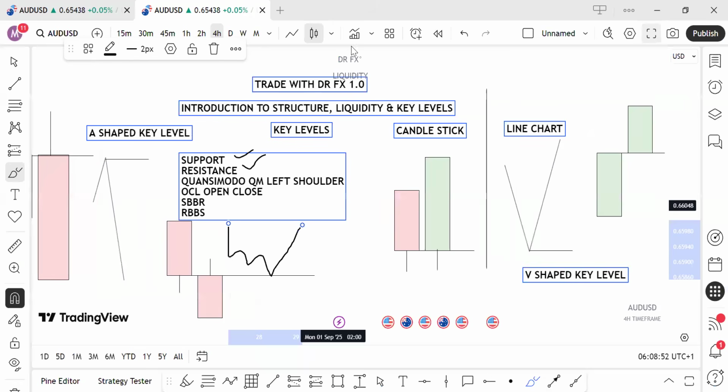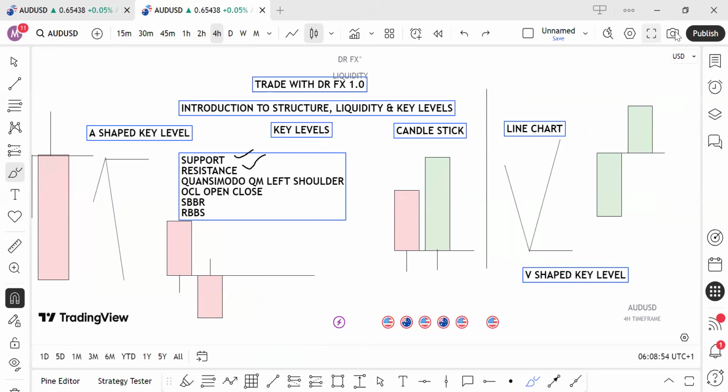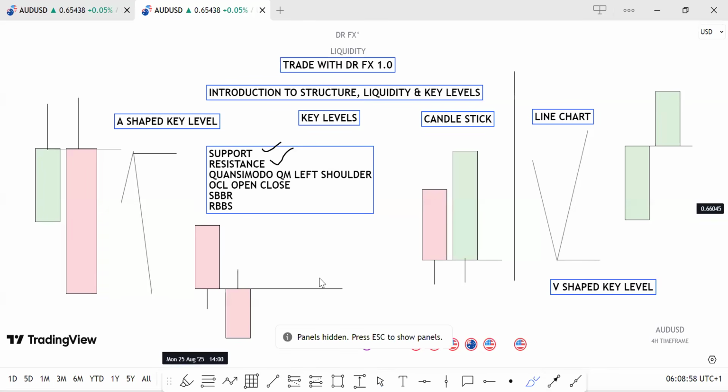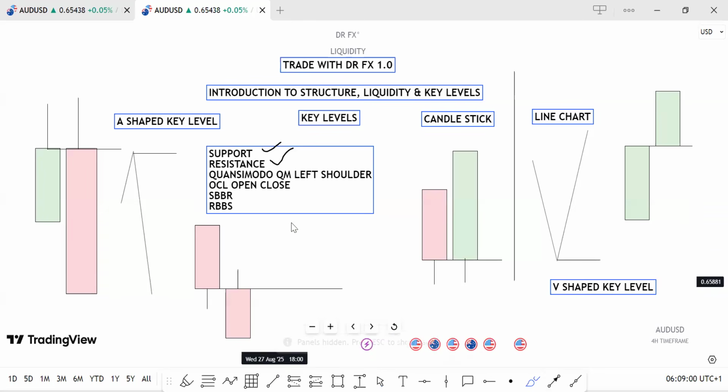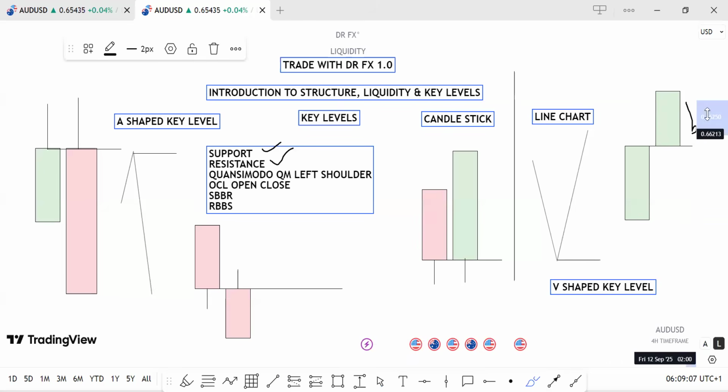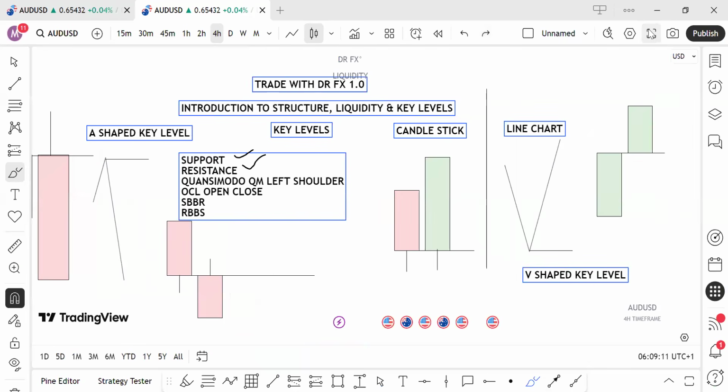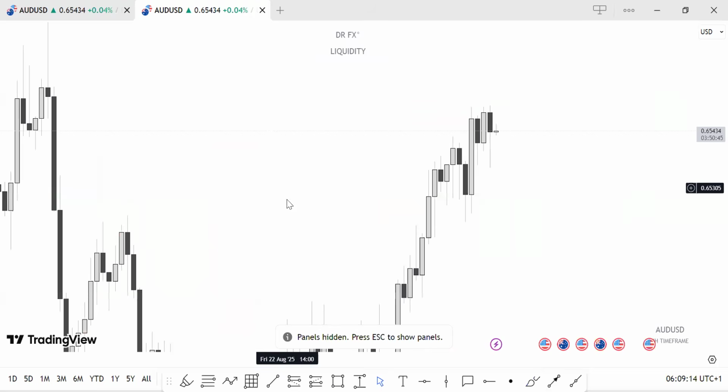It doesn't always hold. Even 50% of the time, it doesn't always hold. But if you use them accurately, you really understand what I'm talking about, right? These are bullish, bearish OCL, and these are bullish OCL, right? Well, if the market comes, we're expecting it to also what? Hold and push the market to the upside. Now, let's quickly go to the charts and let me show you all of these things.